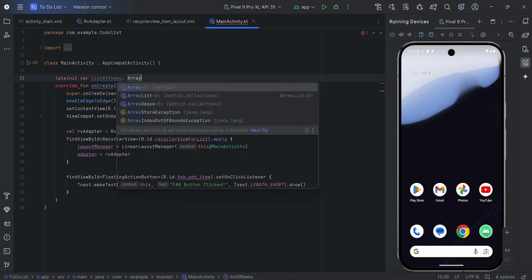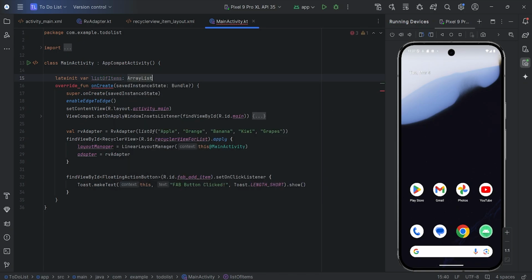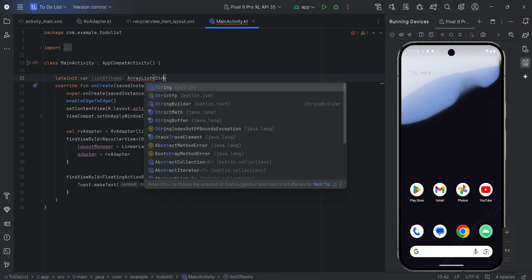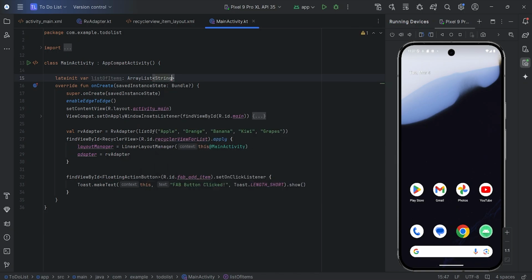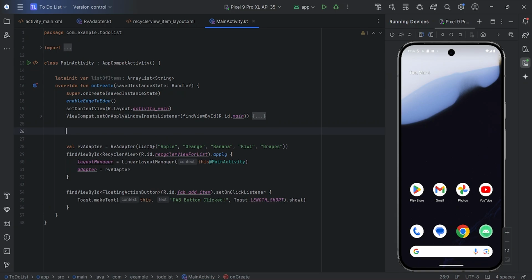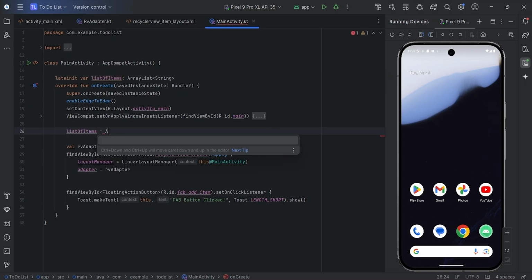Let's make it an ArrayList of String. Okay, now the next thing is very important: to initialize the list items. We will initialize it with ArrayList.